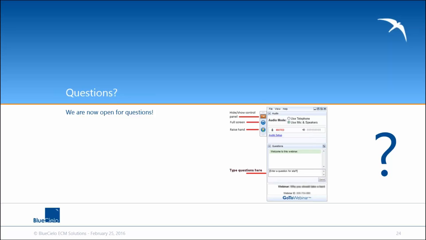So the first question we have here is, can we add the collaboration portion to our existing Meridian? I'll take that one. This is Chris. Yes, you can actually. Meridian 360 portal can be added to the existing Meridian installation. That's actually at release 2014 or later. The integration is configured on the Meridian server, so everything you have today, like property pages, security, automation, and all that stuff, will work in tandem with the newly connected Meridian 360 portal.